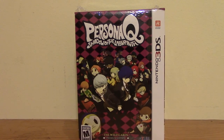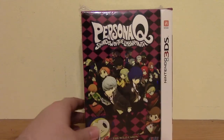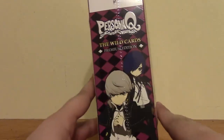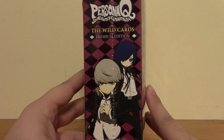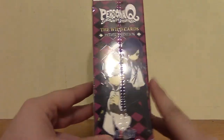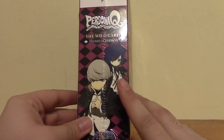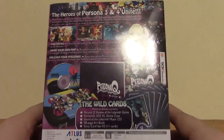So now we're going to get on to the unboxing of this game. This is a big boxed version, so it's going to be worth a lot of money later on down in its lifespan. Most games that come in these big plastic boxes will become a little bit rarer down the road — certain games like Kid Icarus Uprising and Cave Story 3D go for a pretty hefty price for the boxed version. On the side here they've got the male protagonist from Persona 4 and Persona 3.